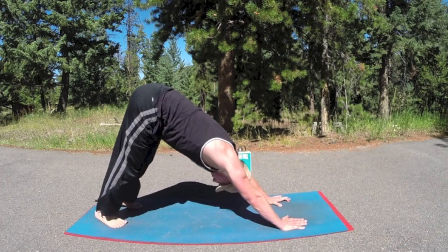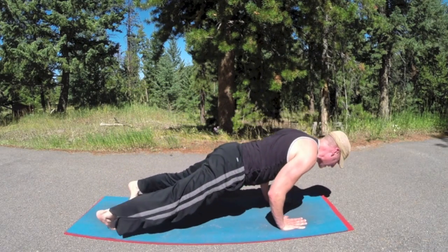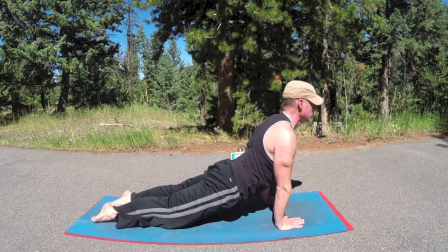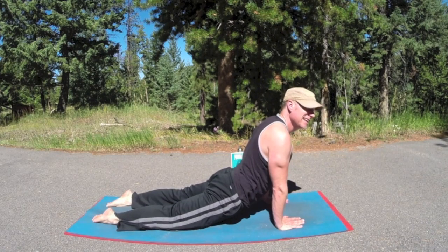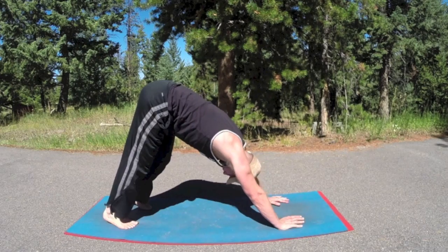Let's do our vinyasa flow once again. Inhale forward, smooth, lower down. Inhale, shoulders back, lift. Squeeze the glutes to protect your lower back. What a journey. It's like Lord of the Rings here. Lord of the yoga mat.